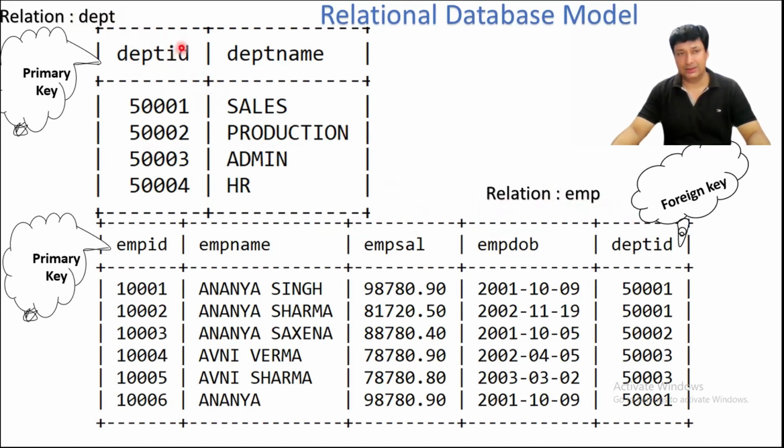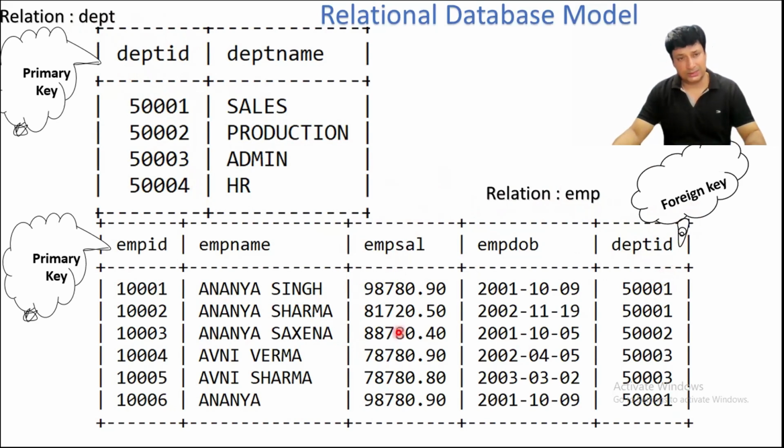As you can see, department ID is common to both of the tables, and this is acting as a bridge. Based on this bridge, we retrieve the summarized information from both the tables. One very important thing to note is that one field should be common, and that field should act as a primary key in one table and foreign key in another table. We'll be talking about the primary key and foreign key concept later on.